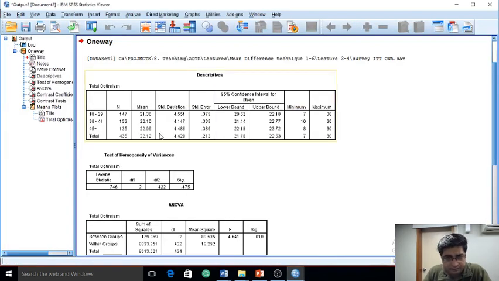of these particular variables. We can see that group number 1 and 2 are different from group number 3 in terms of total optimism. The higher mean value of group number 3 shows that the mean optimism score is higher in the old age group, but the difference is very minor. We can even calculate the eta square, which would be a very small value.